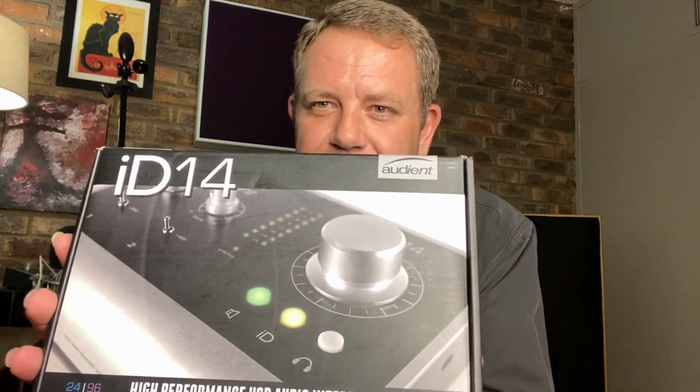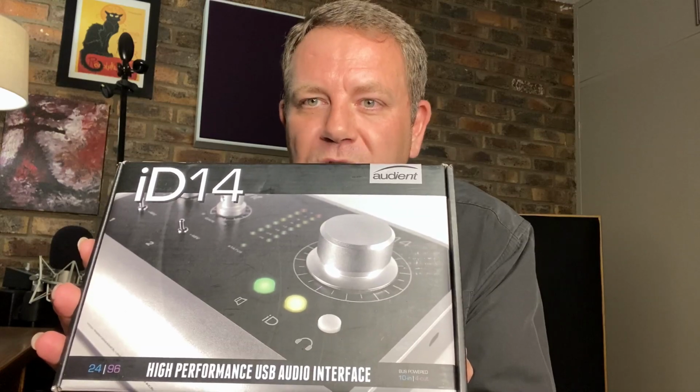So the first item I'm going to show you is this. This is an Audient ID14 and it is a high performance USB audio interface. I've had this unit since 2016. This is really affordable. It has pristinely clear preamps, great conversion, a rugged design, and it just travels easily.